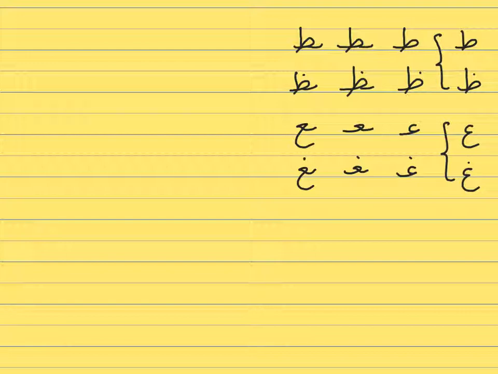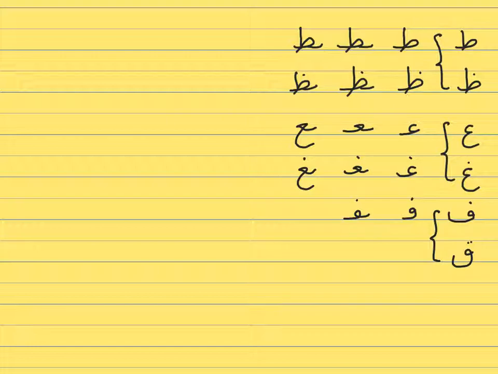And next, we look at the letter fa, and the letter qaf. These two are similar in terms of the rule as well. Fa, qaf. So this is your beginning fa. You take half of the fa and then get ready to join to the next letter. If fa is in the middle, it can be connected to the previous letter. You just make a circle and join it to the next letter.